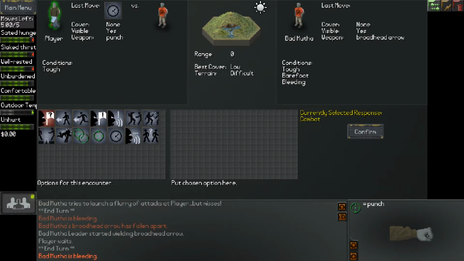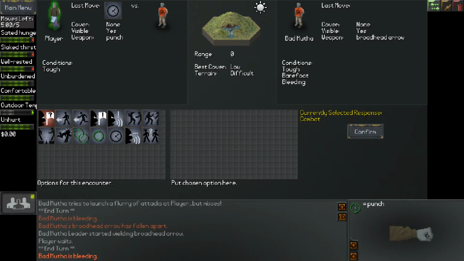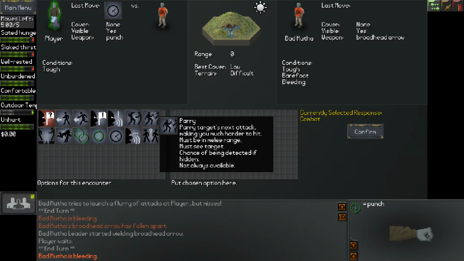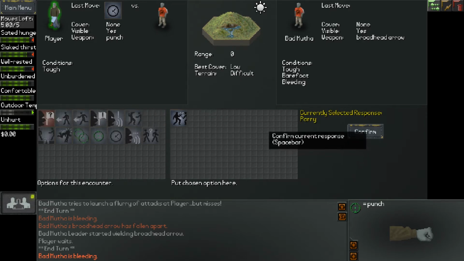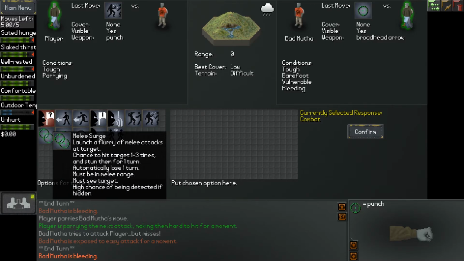So now we're more or less in the same stage of combat we were before. The opponent could attack us and do damage to us. They're no longer vulnerable, so parrying might be a good call. We can do the lure ability again. It looks like it's specific to where the range is. And as a result, I think parrying is really a good idea, probably the best idea. So again, we got him to miss, and he's again vulnerable to an attack. So we can go with another melee surge.